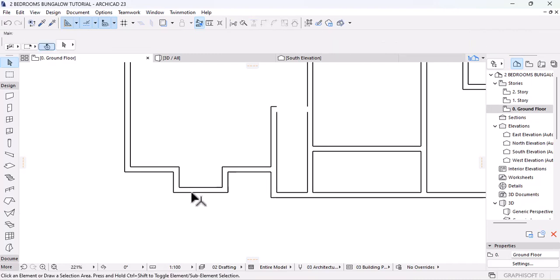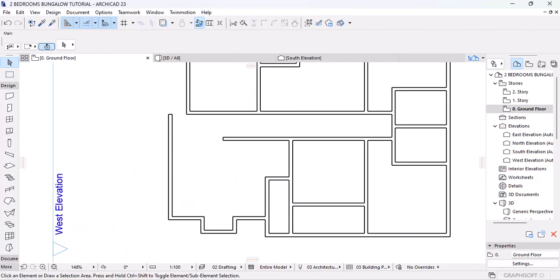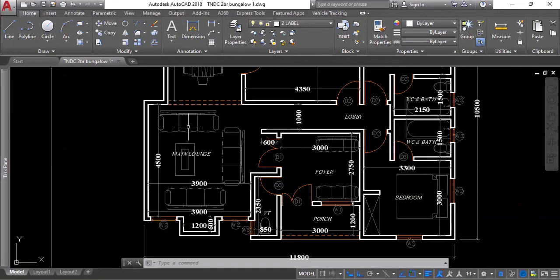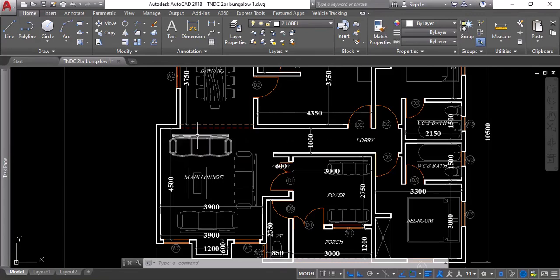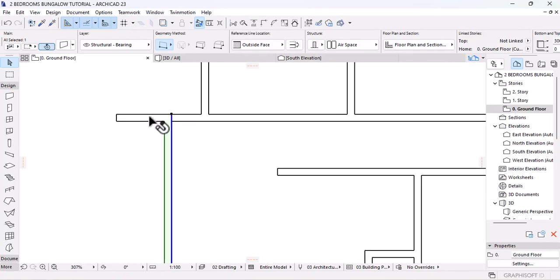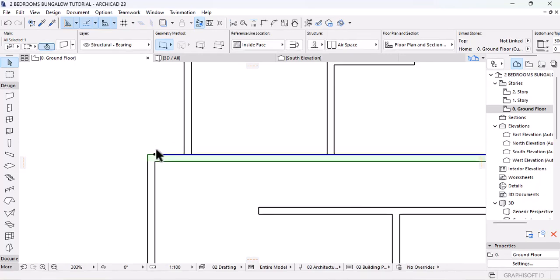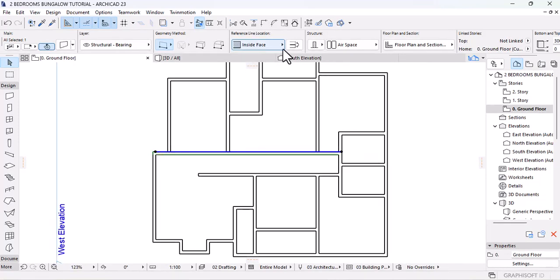So this is it. Because this particular line, the node is already outside the building, so I'm going to mirror it.